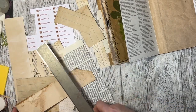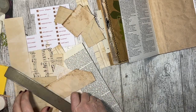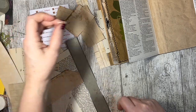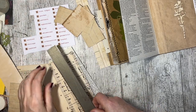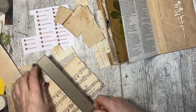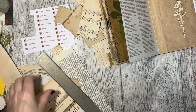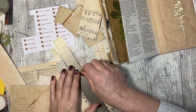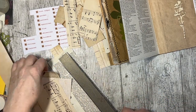Oh, it's nice to have a little bit of a clearer pathway this morning coming into my craft room. I put you over there with the words. It's very nice. It's only a small space.